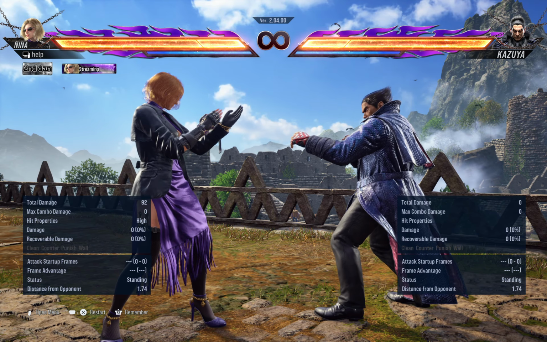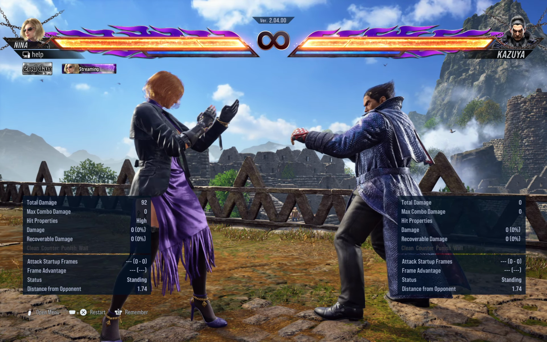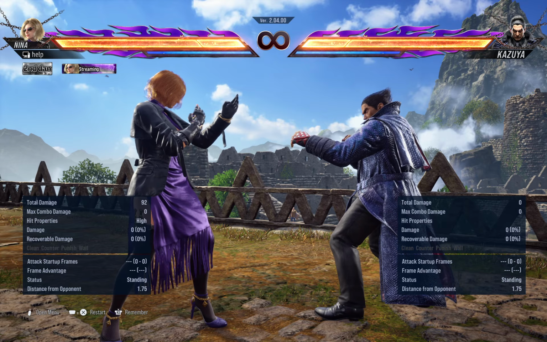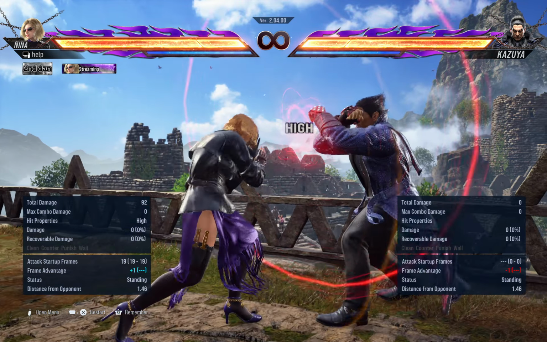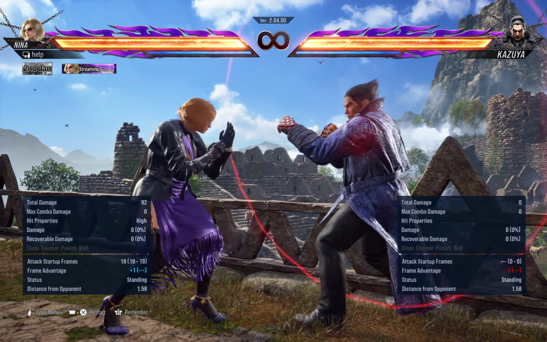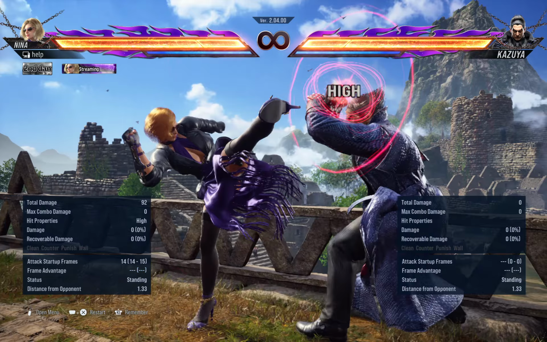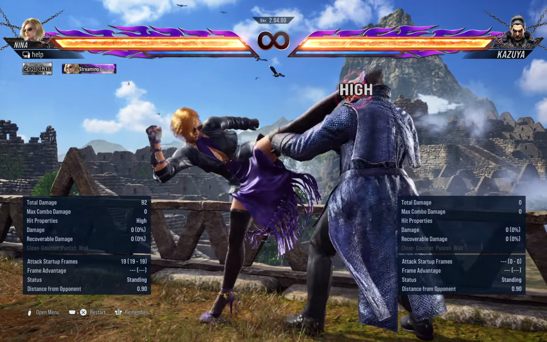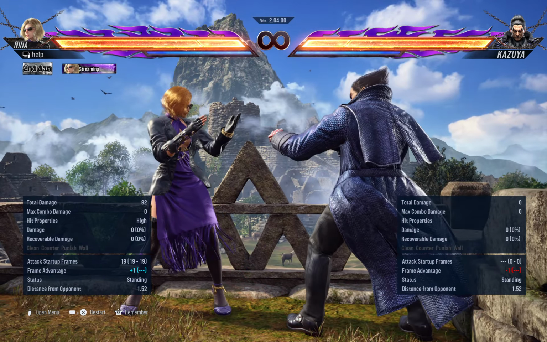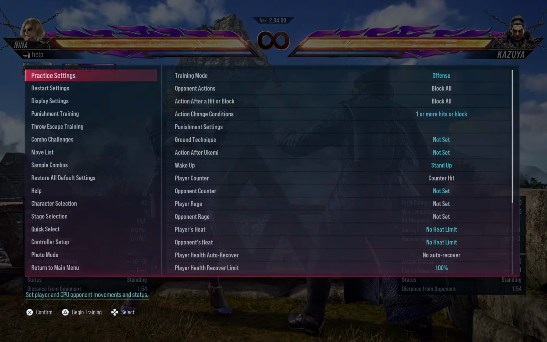Now, depending on what happens, did forward 3 hit? No, it was blocked. Okay, so forward 3 was blocked, right? Down 3-2, down 3-2. Like, this would be like a typical online Nina flowchart, right? They block forward 3-2, down forward 3-2. Okay, did they get hit by forward 3?